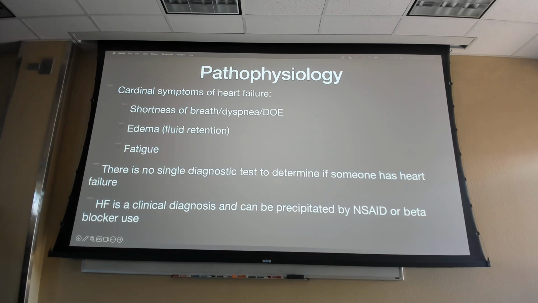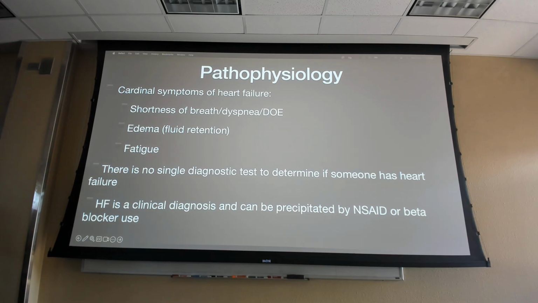Where else can you have fluid? In your lungs? Where else? In your abdomen, it can be everywhere, right? Sometimes we induce a heart failure in somebody who has underlying disease. We're like, oh, you came in for your back pain. Here's a bunch of NSAIDs. NSAIDs can precipitate heart failure, so can beta blockers.